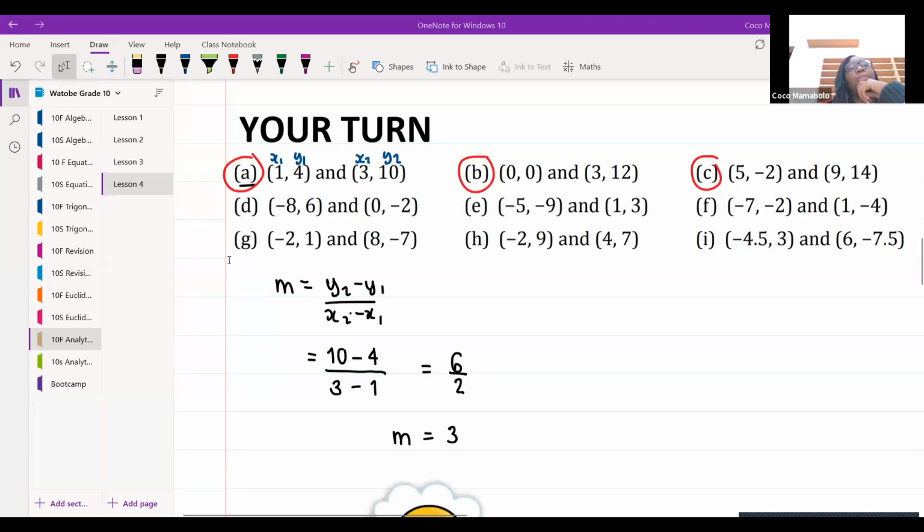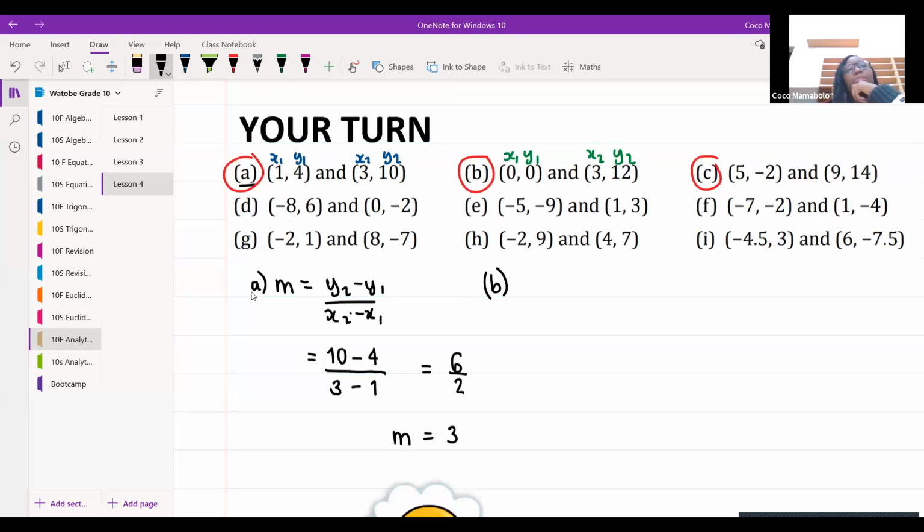Hi, Otando. Do you want to do B with me? This is A. This is the answer for A. Substitute in for B for me, and then let's find an answer. I'm going to call this first one x1 and y1, and the second one x2 and y2. What is my y2 value?